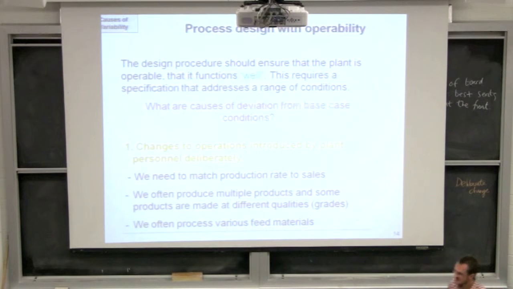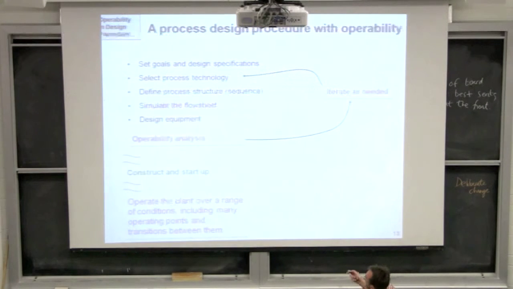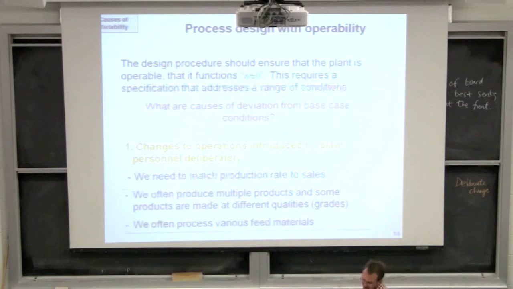So when we're designing our process, right up here in the very beginning, set the goal and the design specifications. You can be sure that those companies have done multiple tests, taking samples of soil and minerals, or oil sands as the case may be, to test that that equipment that they're designing can work on a variety of sources of raw material. Petroleum industry, that's very common as well. So that's the first topic, deliberate change.